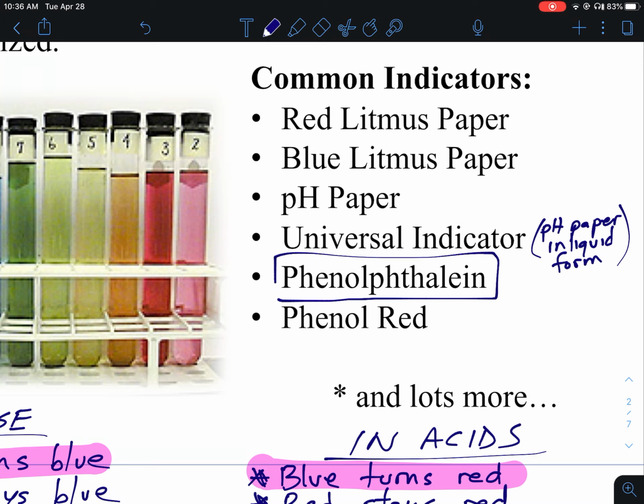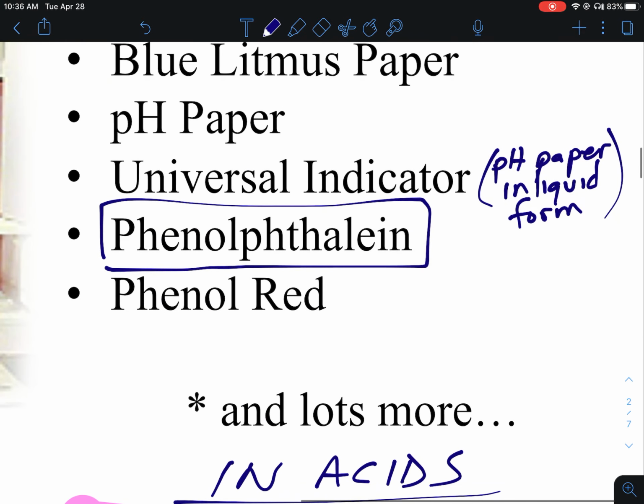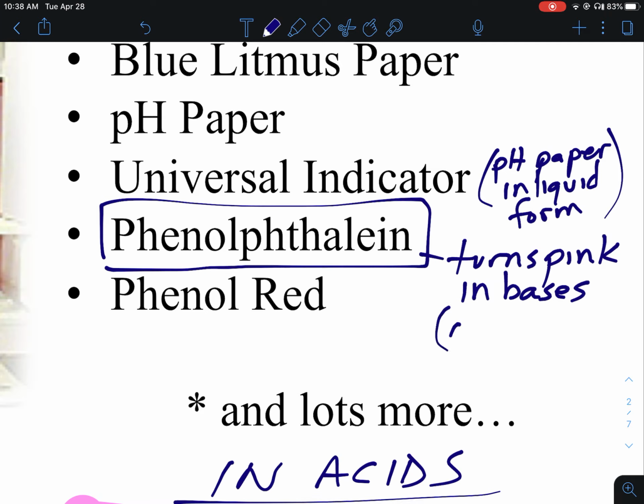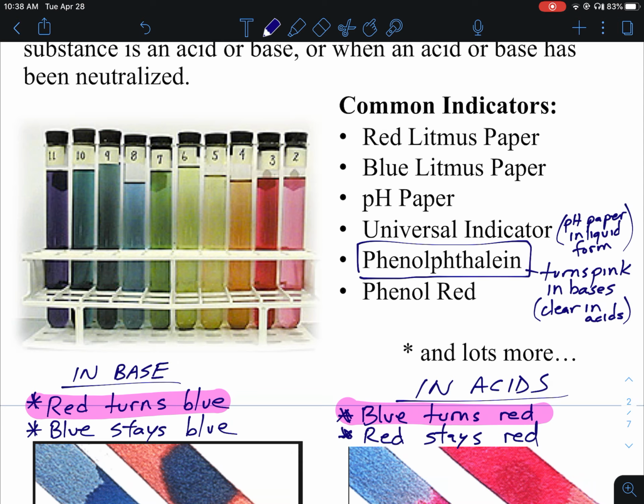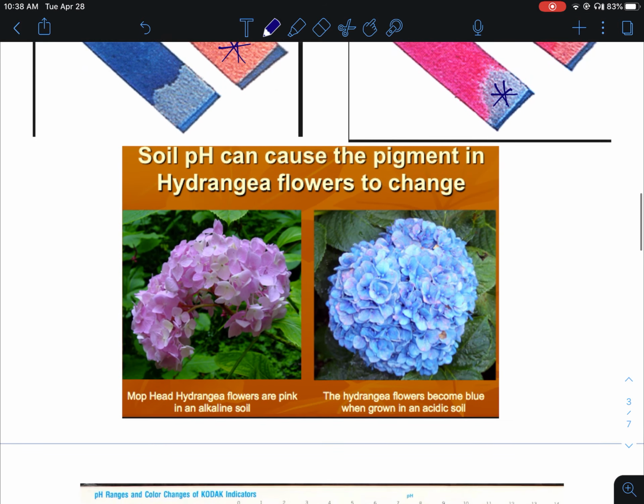Phenolphthalein is an indicator that I will talk to you more about when we do Module 3, which we do titrations in. That becomes very useful during that, but that's an indicator that turns pink or purple in bases, and it's clear in acids. But I'll go into that a little more later. Okay, and then you see phenol red listed here. The only reason that's listed there is because we used that in the very first week of school. If you remember back, we did that reaction in the plastic bag where the white powders turned to yellow. Phenol red was used in that reaction, so you're familiar with that.